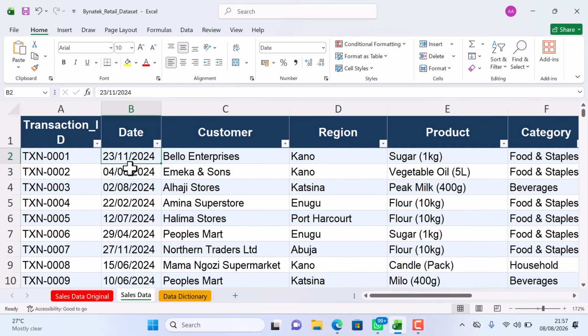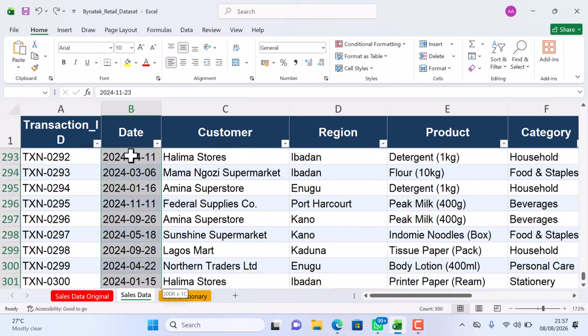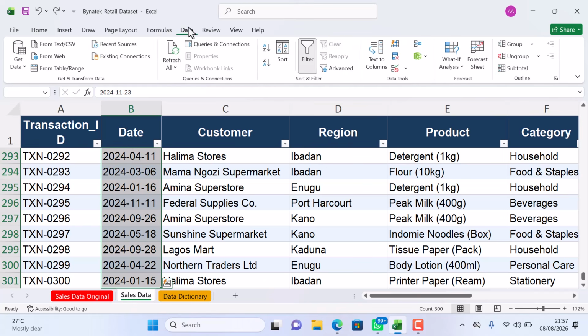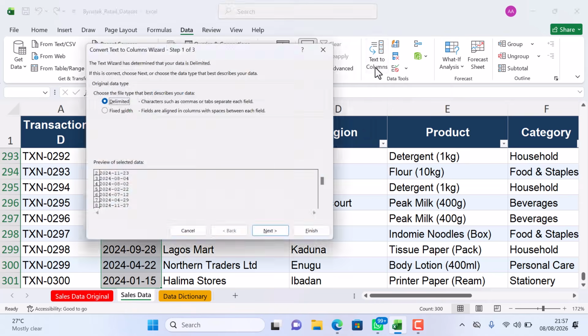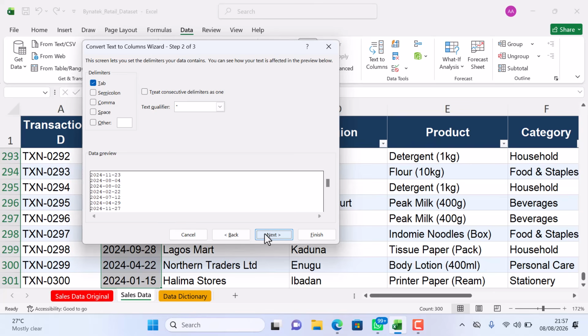Let's undo it and see it all over again. Initially, we have dates in multiple formats like this, and we are trying to get it into the standard proper format in Excel. And I say you select the whole thing you have there, right? And then you go to the data tab, you look at the data tools, and you see text to columns. You leave it as delimited, you click on next, and then next.